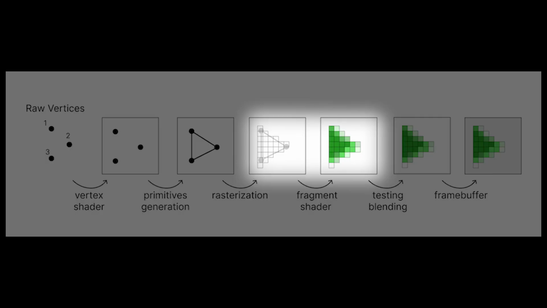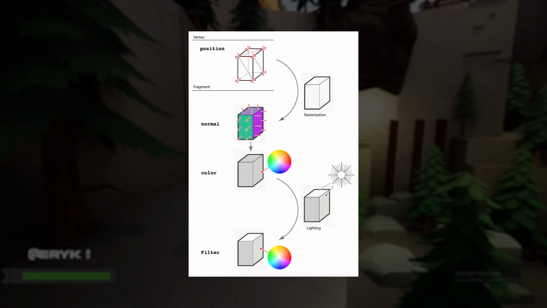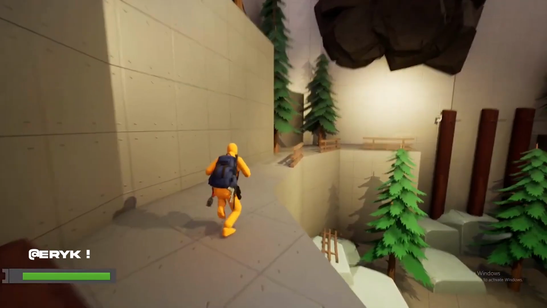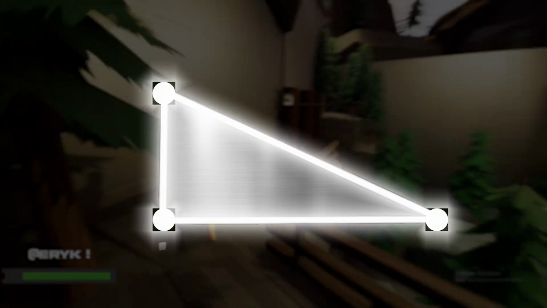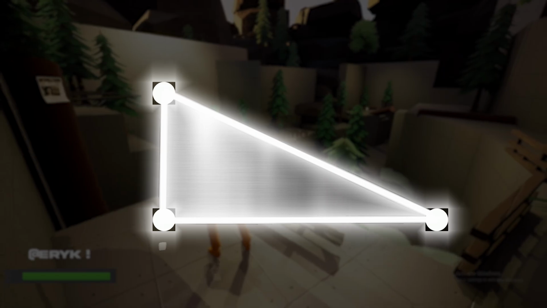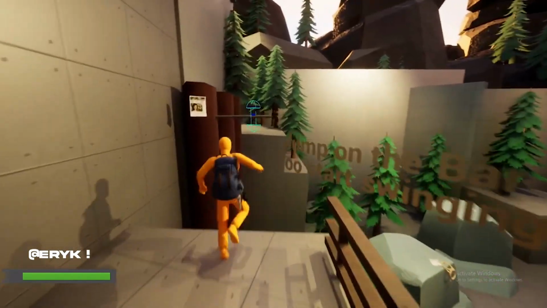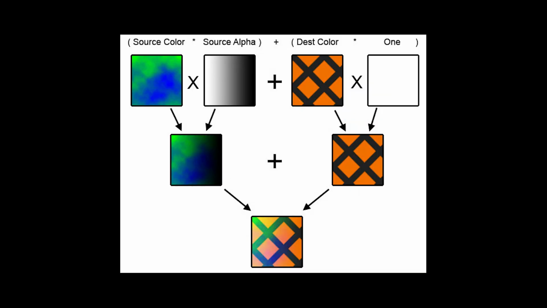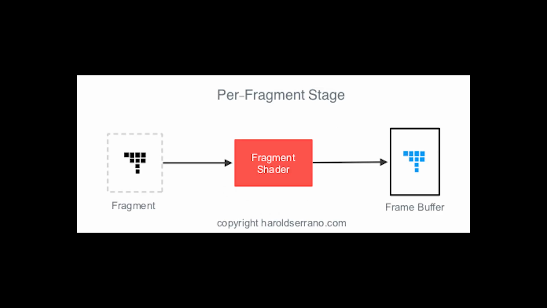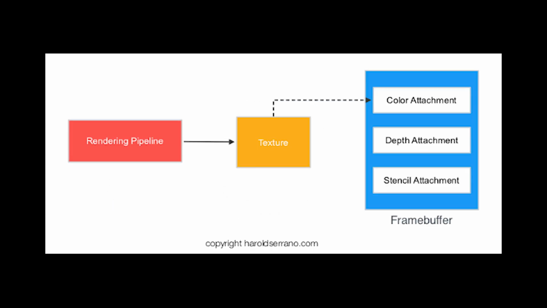In fragment processing, each fragment's color and other attributes are determined. This step involves applying textures, lighting, and shading to give our fragments the correct appearance. Now our fragments have colors and details. Finally, we have per-fragment operations. Here, additional effects like depth testing and blending are applied to ensure that the fragments are correctly combined to form the final image. The fragments are then written to the frame buffer as actual pixels.